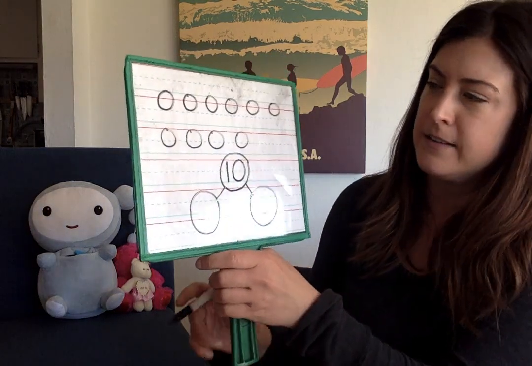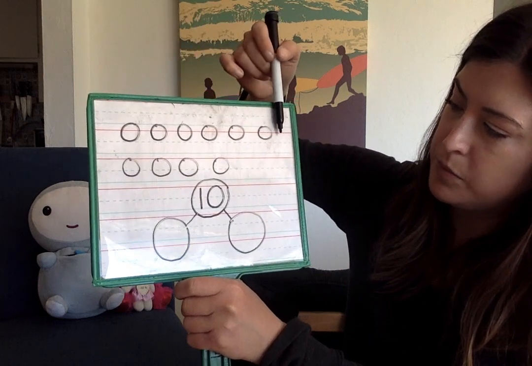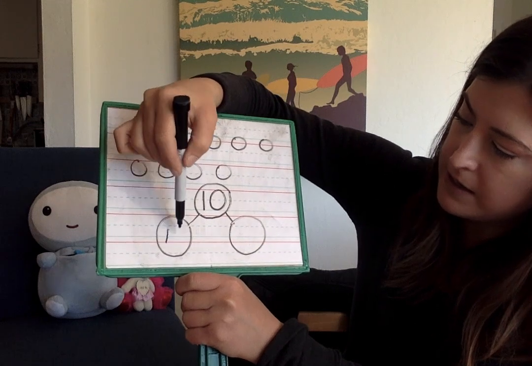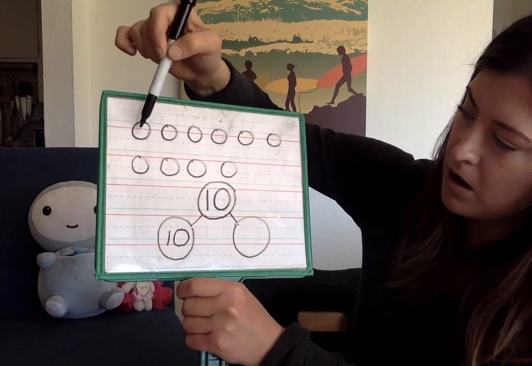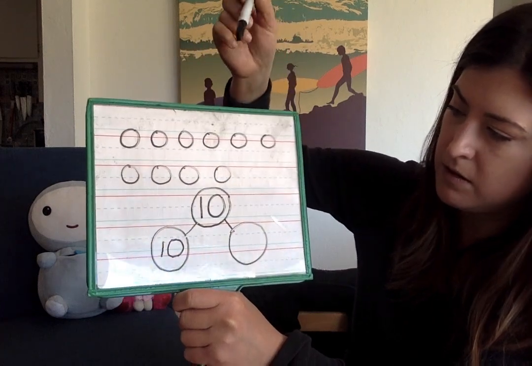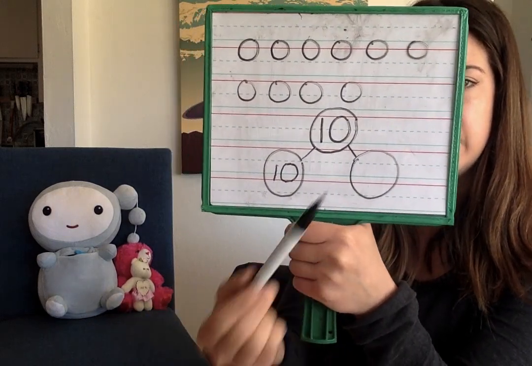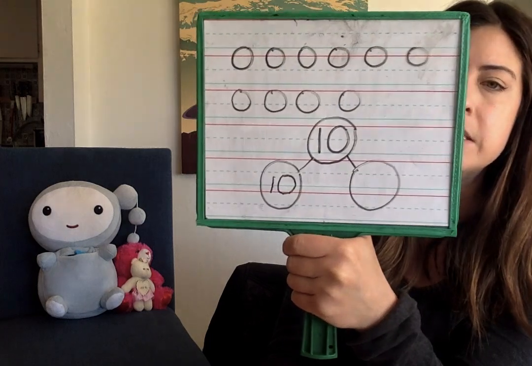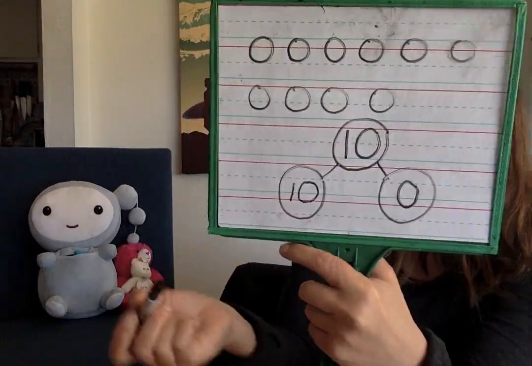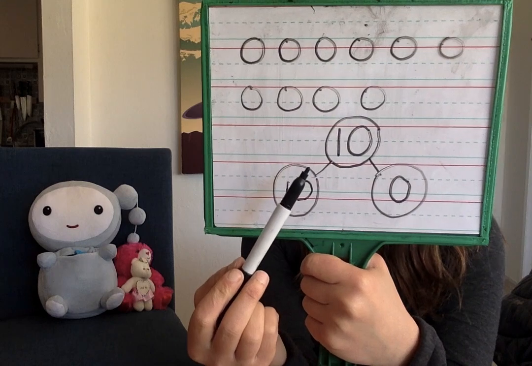It's tricky, isn't it? So we didn't really have to break this into any groups. We had 10 all together. I see 10, all of one kind of circle. We didn't cross any out or add any more. So what would we put over there? 10 and what makes 10? What number means nothing? That's what we need here. It's the 0. Say it with me. 10 and 0 makes 10.